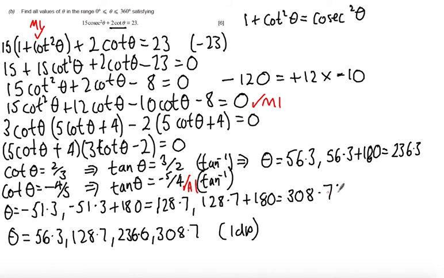Then there is a standalone mark awarded for getting both solutions of theta from tan theta equals 3 over 2, and then there's a standalone mark for getting each of 128.7 and 308.7. And notice I've awarded marks at this stage, when I've declared my final set of solutions. If I haven't removed any solutions outside that range, you're going to lose 1 mark per solution still included. So it's important, that last line, just to remind yourself that you want to satisfy the inequality at the beginning of the question. Okay, well I hope you understood my solution and that you were able to follow how to mark it.